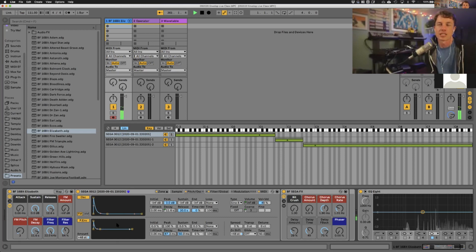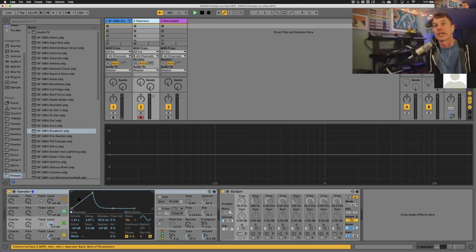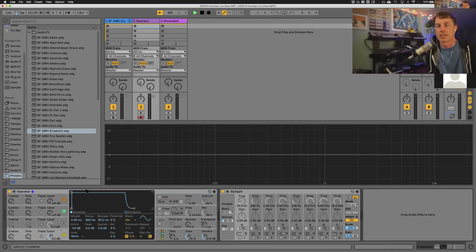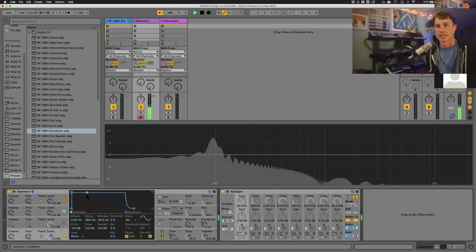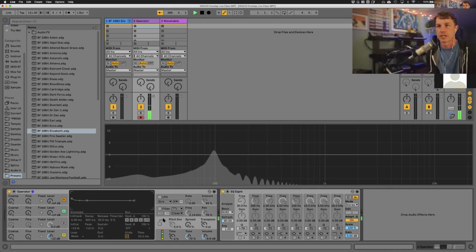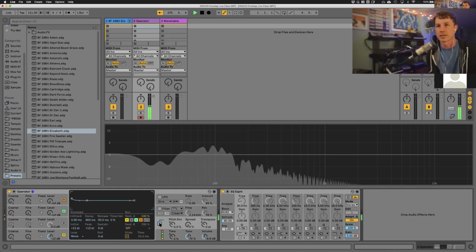So you can use the pitch envelope to make little click sounds. So if I were to go into operator, let's go back here. I'll turn this one off. Go in here. We got this sound. I can go into, where is it? Pitch envelope. Here we go. So we got the pitch envelope over here.